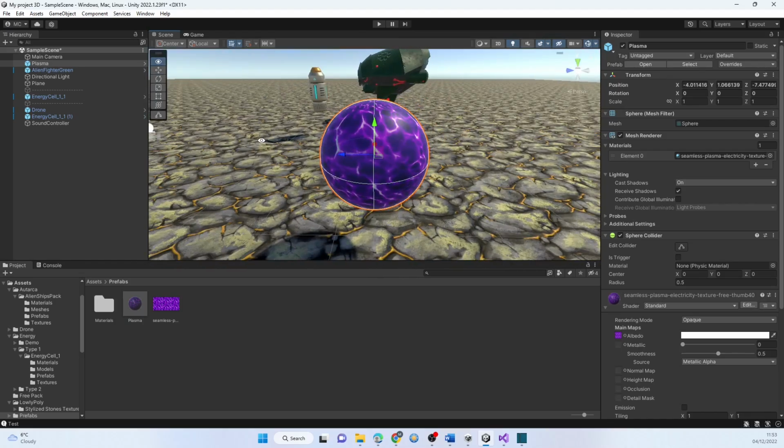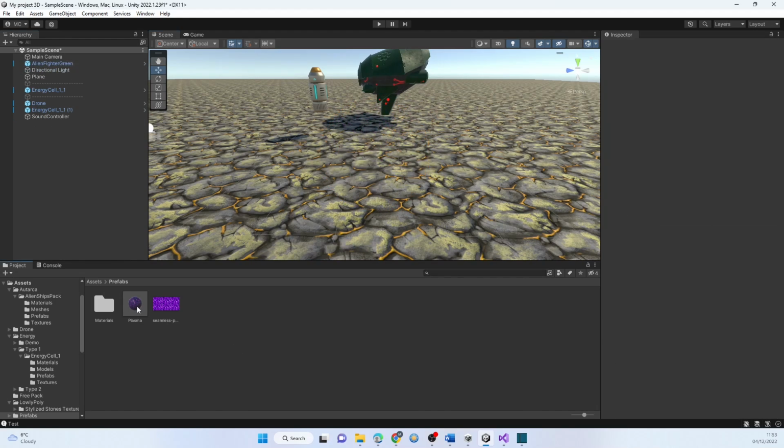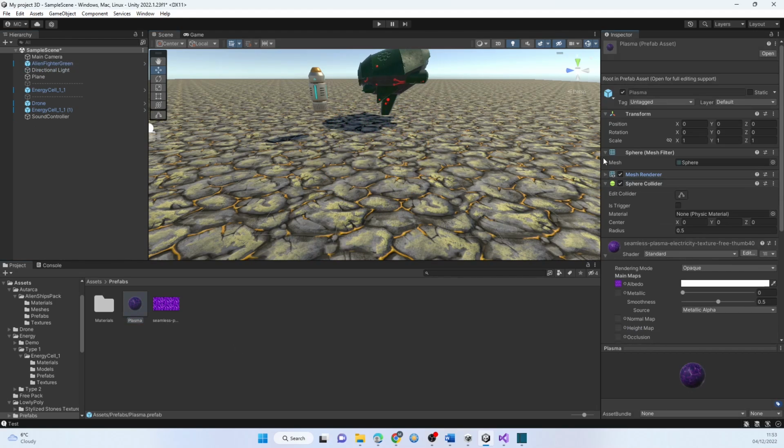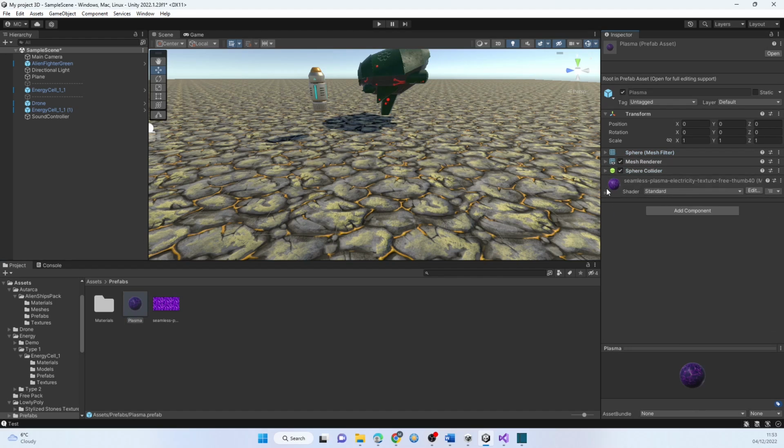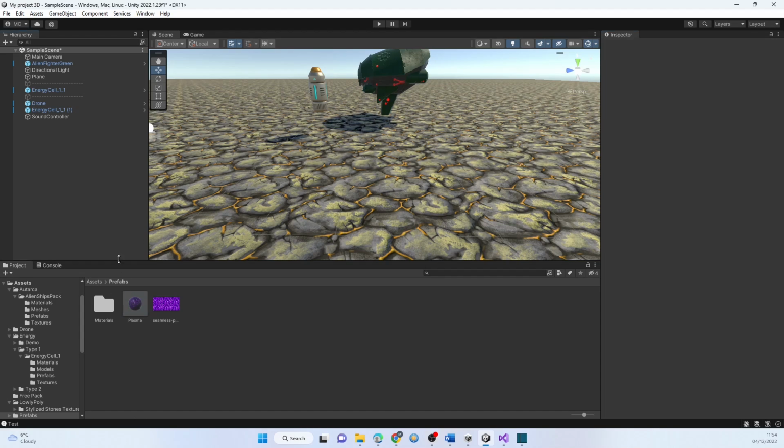Right. Brilliant. So we'll just delete the instantiated version because we've got the plasma thing down here, and this is where we want to do any editing because obviously we're going to want to make these. So yes, that's basically it really. We do need to add a collider, but it has done that for us. Fantastic. Yeah, there we go. Job done. So let's now make it shoot them. Okay, so let's get on with that.